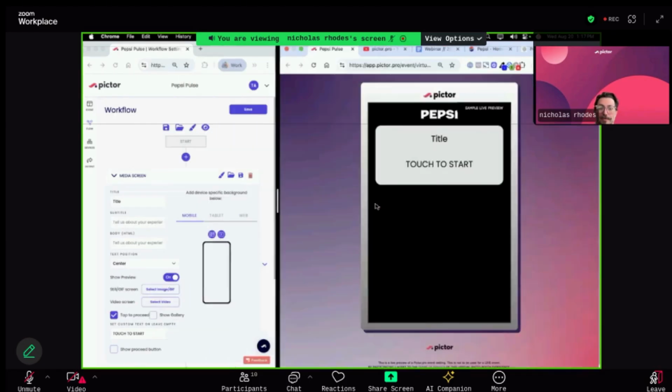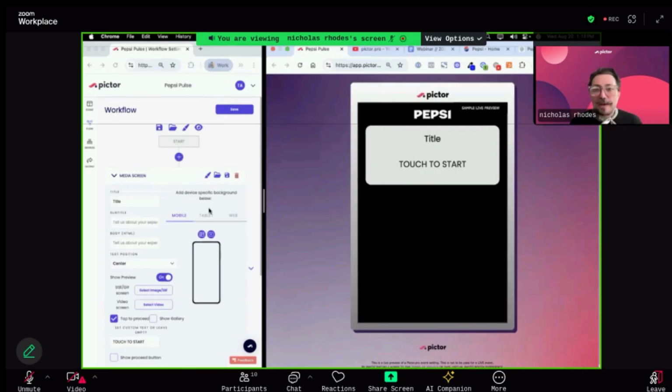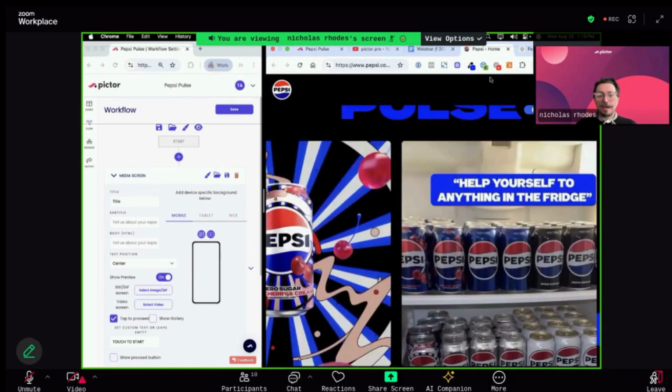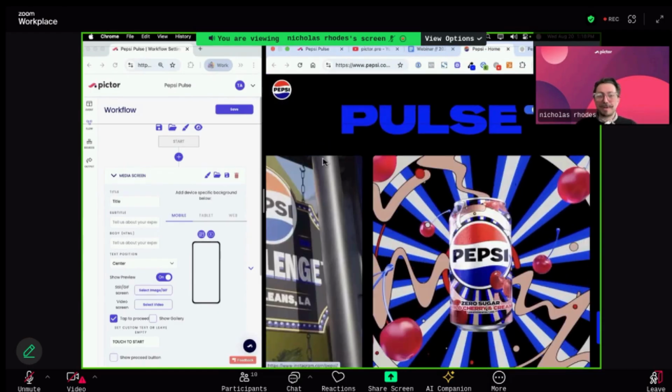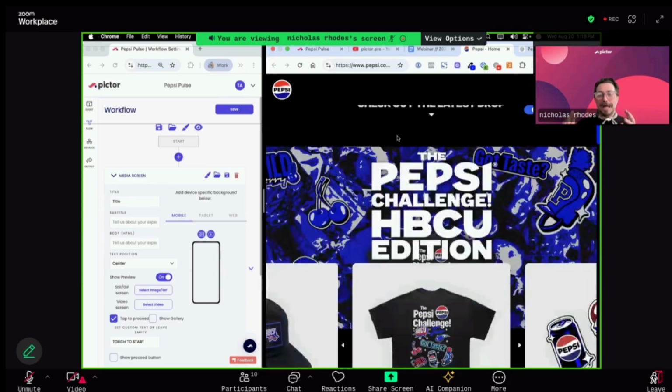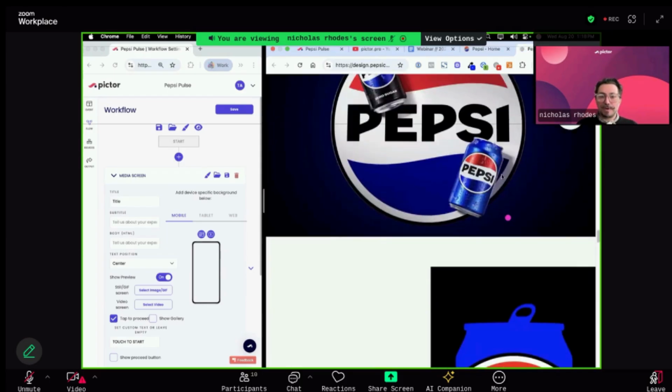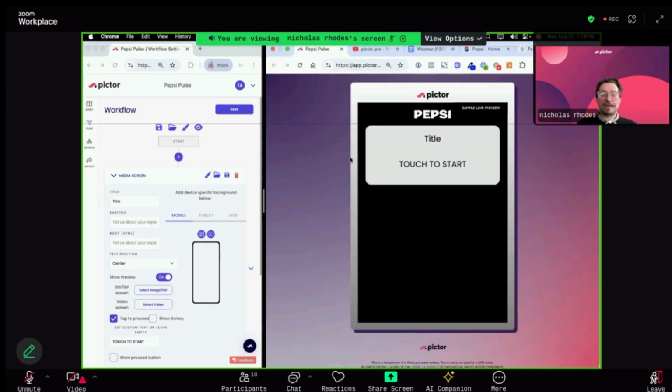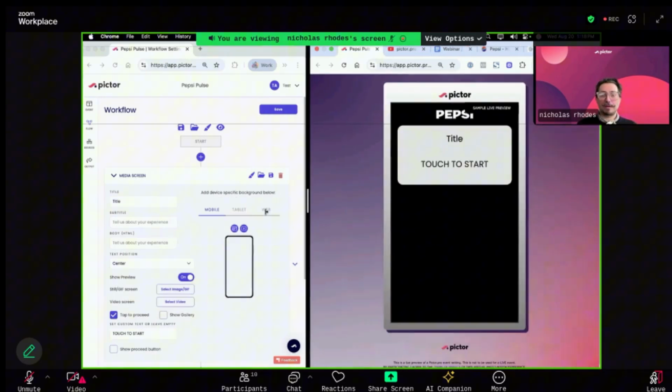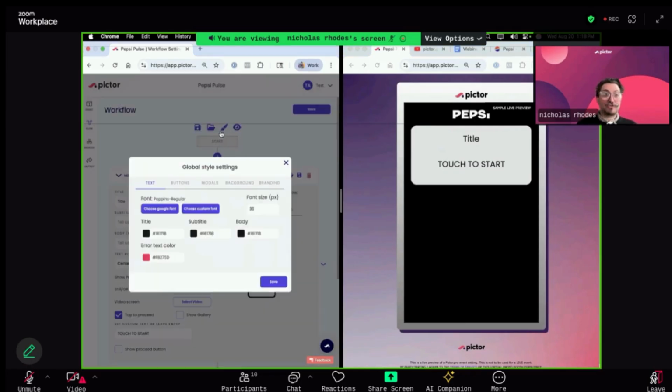Let me pop this over here. Okay, cool. So we have our sample live preview here, which is slightly covering. Going back over here, you're going to note that there's a little bit of rounded edges, but for the most part, things are really blocky. What I mean by that is right now, I believe we have a 20 degree on this modal, but we can literally match, without any code, the exact corner radius. So let's try 10 and see if that gets us closer.